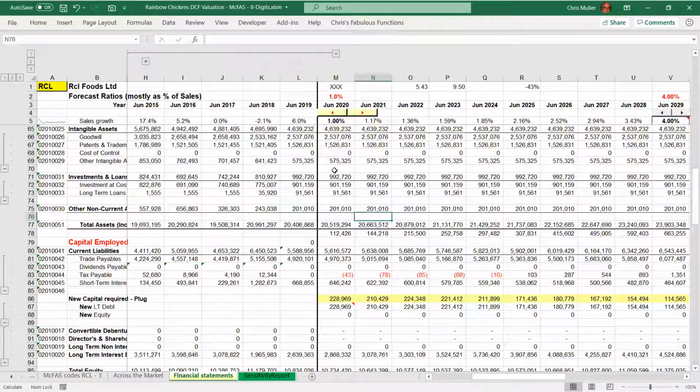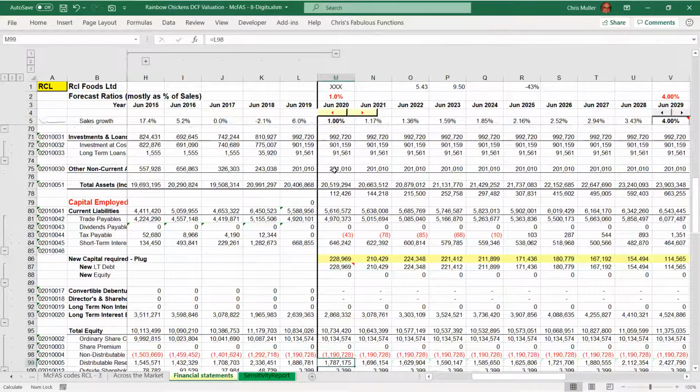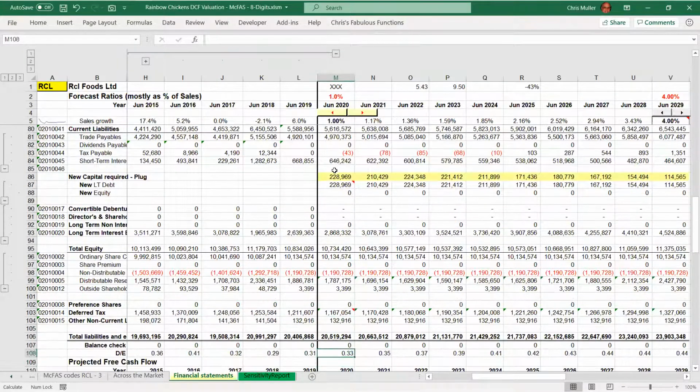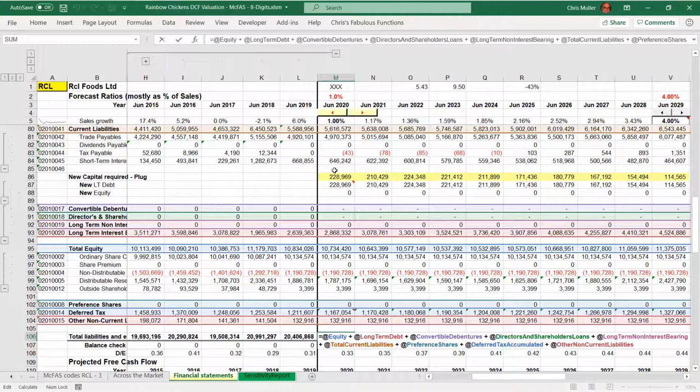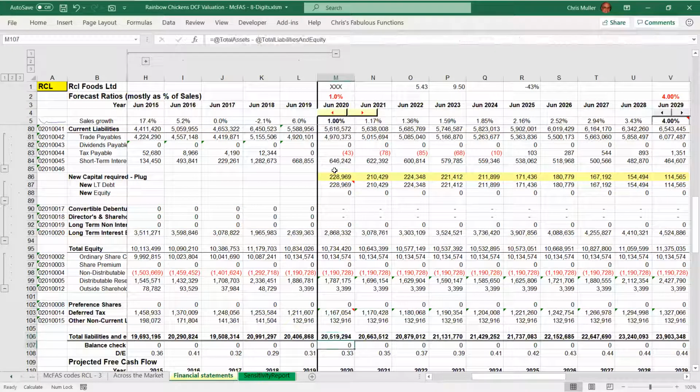How are we doing? We're looking good. We're back to needing capital and everything's good. So at this point, I can show you that if I add up all my liabilities and equity and I compare them, I subtract liabilities and equity from my total assets, I get precisely 0. Okay, you can't type in a 0 here, guys. You actually have to calculate it.